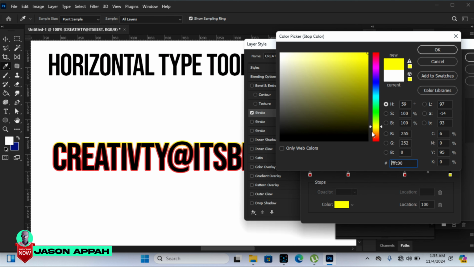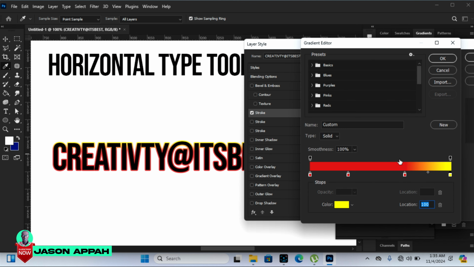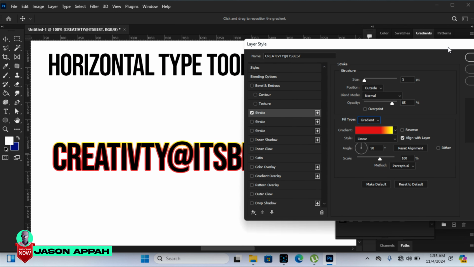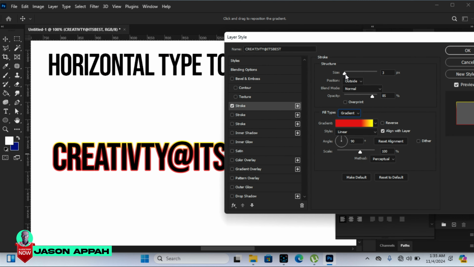So I've changed it to red to yellow. Click OK. Or there are other options here that you can just select. Any color you want, you can just customize it to your taste. Let me increase it a little.